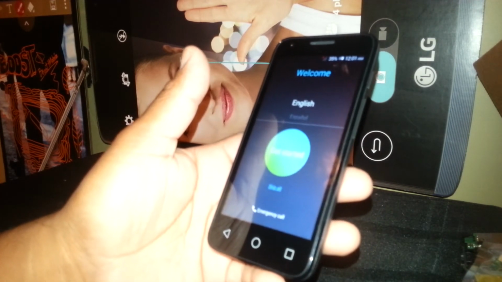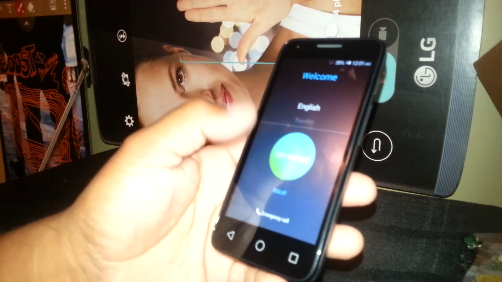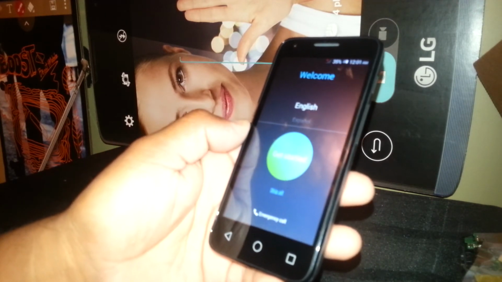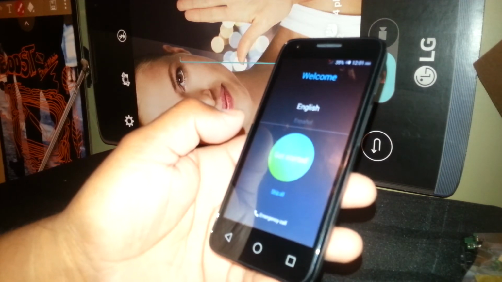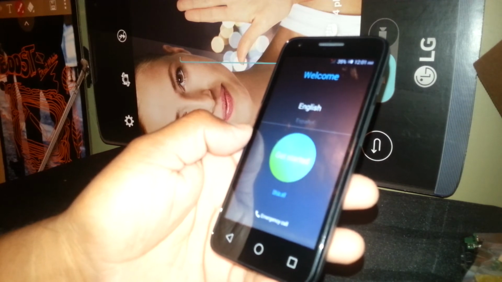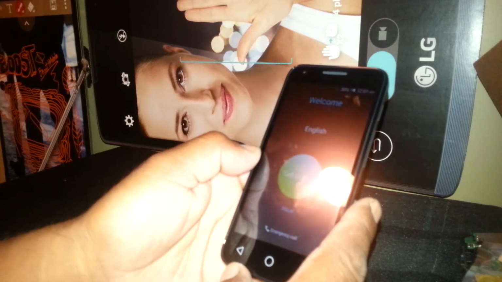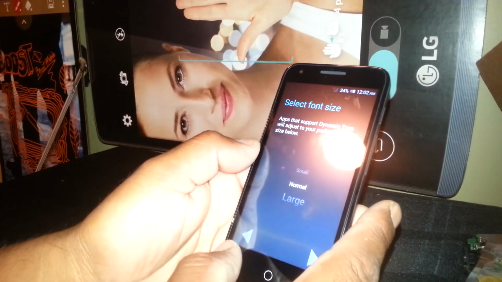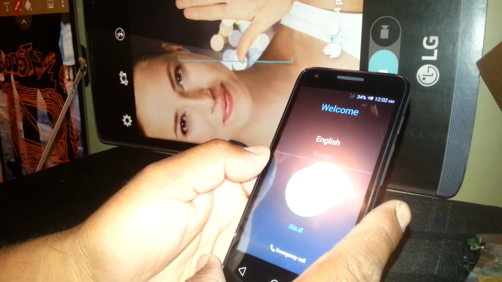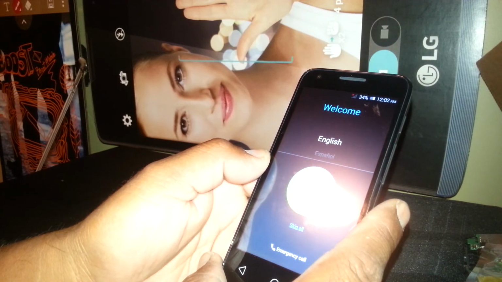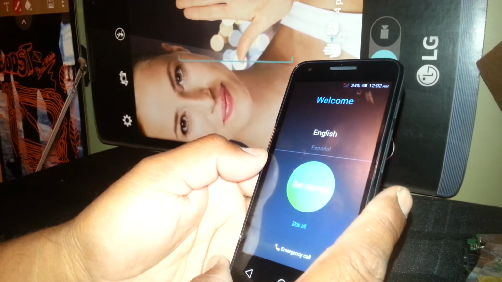So just make sure that this process will delete any pictures and videos stored on your phone's memory. If you have your multimedia backed up with your Google account, you don't have to worry about it. Just using the same email and password, you will be able to restore any videos or pictures. If you need help and assistance on how to back up your photos and videos onto your Google account, I have a video on how to set it up. So please look for that video on my channel, and many other models.